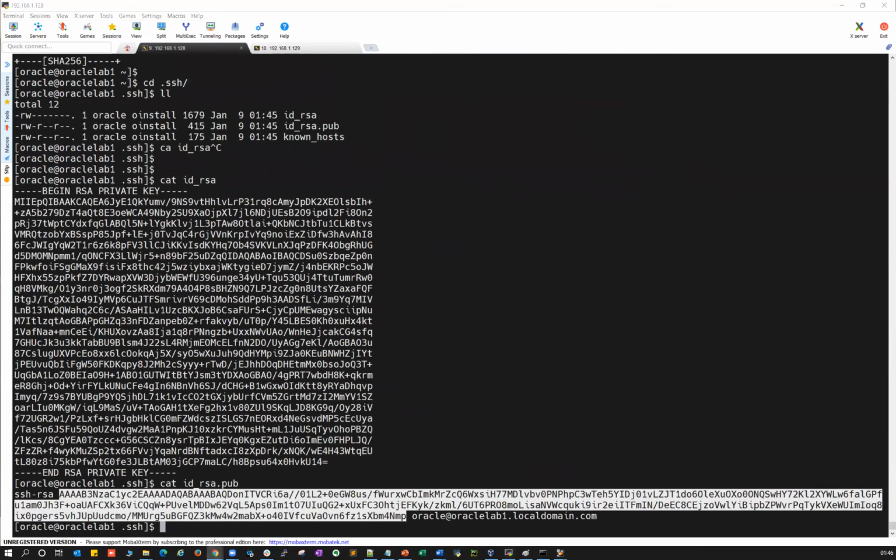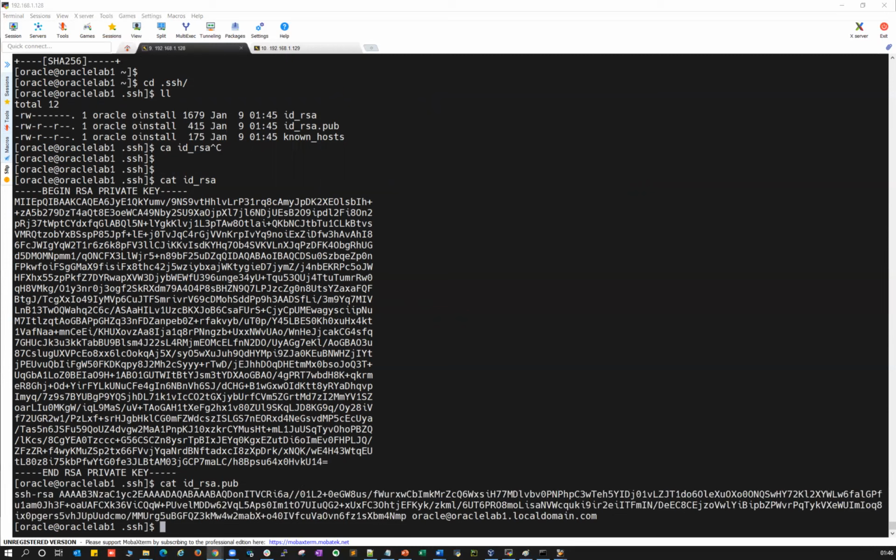You need to create one file called authorized_keys in Linux. I'll create one authorized_keys file here, which I can use for storing these entries.